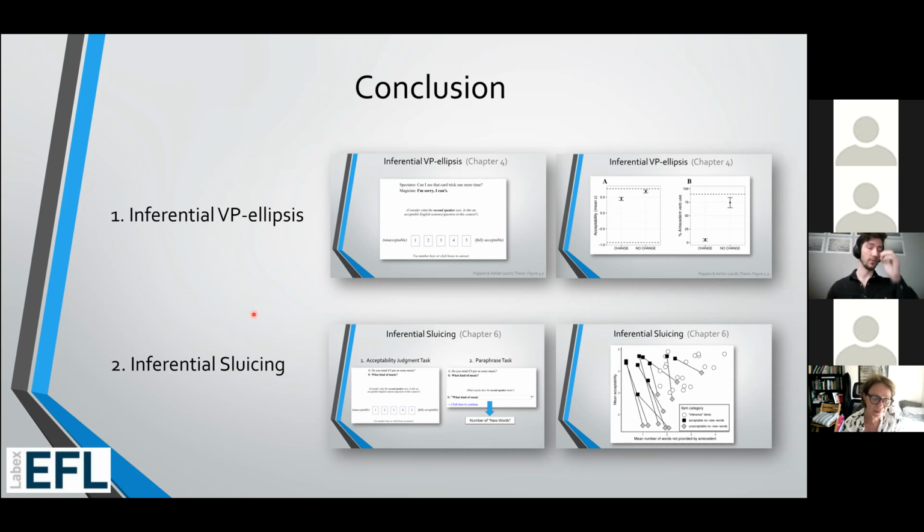And zooming back out to the big picture about theories of ellipsis, I believe that those results, among others, favor the referential theories, because on the referential theories, inference is actually expected. Why is it expected? Well, because all other referential devices allow for some sort of inferencing. They're not all tied to the exact linguistic antecedent in the context. They all allow for some degree of inferences. On the identity theories, on the other hand, those don't follow naturally, and they would have to refine their definition of identity to accommodate these findings.